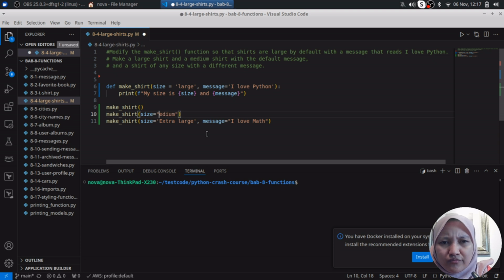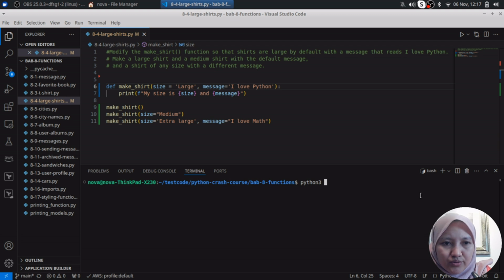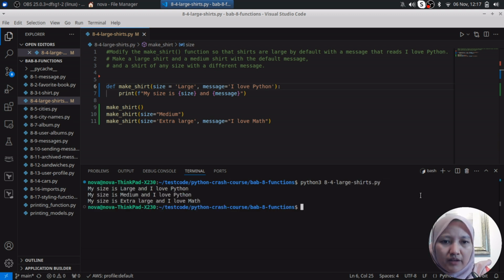The second one, medium, I want this, and then you can call your code by this. Then this is how we solve the questions. So what's the difference between this question and the last questions?